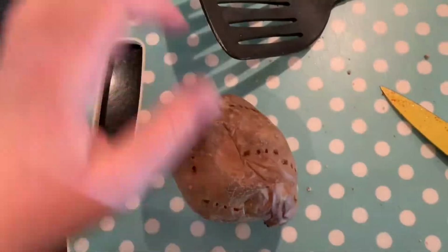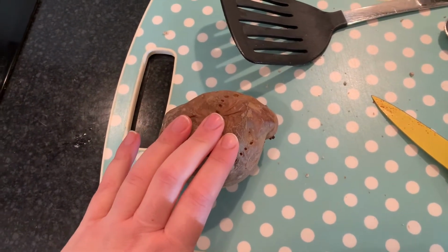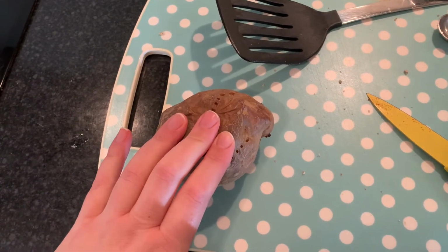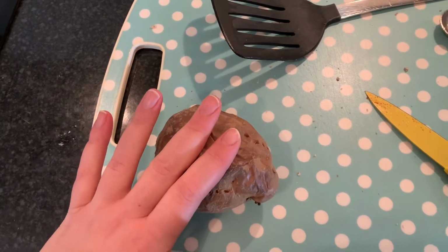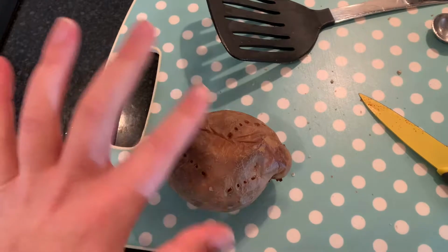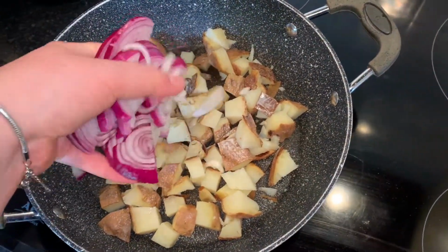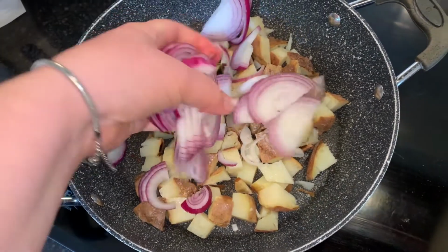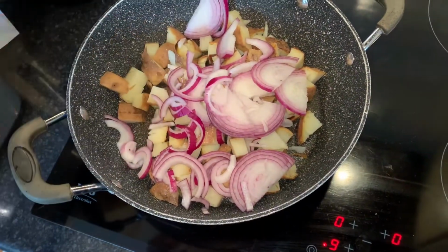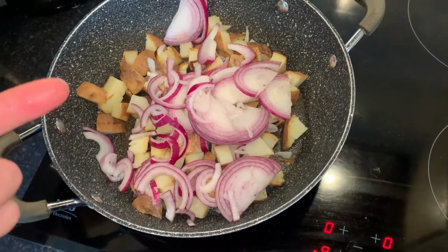Here's one of my jackets. I'm debating whether to do both and then have leftovers. Obviously these are already cooked, so really this is just going to be about heating and hopefully getting a bit of a crispy edge. I did put both potatoes in, cubed of course, and then this is just one red onion that I've done in slices. It's really bizarre because it really does smell like butter when it heats up, this Fry Light. It's really strange.